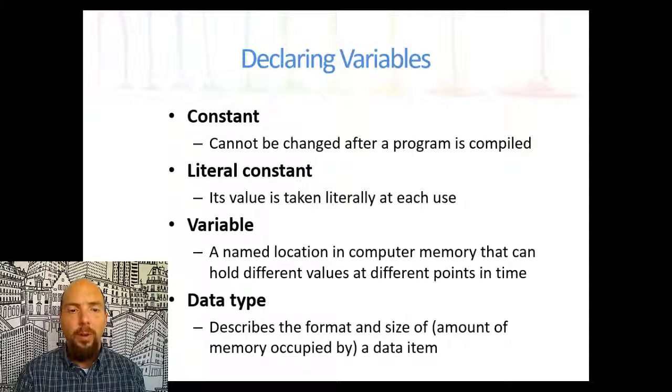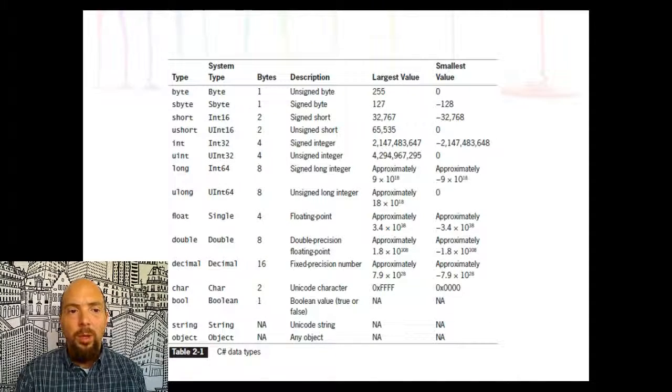Whenever we play with variables, we have to worry about the data types. We have several data types that we can play with. Our basic ones are going to be bytes, shorts. Of these that are listed here, the ones that you will typically end up using are going to be bytes, integers, long for a long integer value. And if you notice, the difference between any of these is how small the smallest and how large the largest value can be. We have floats, doubles, decimals, characters, booleans, and strings and objects. These are the ones that we will use most throughout this semester.